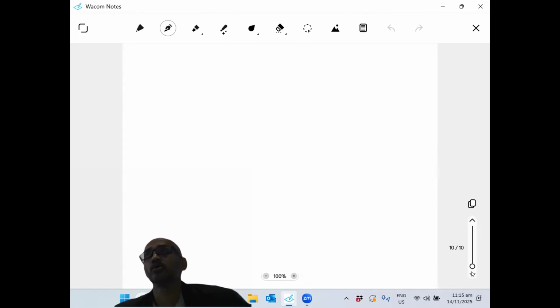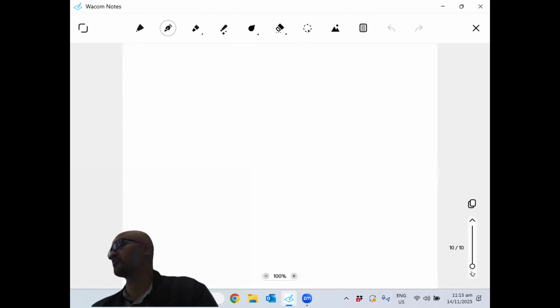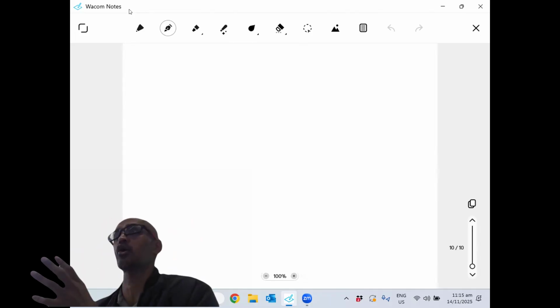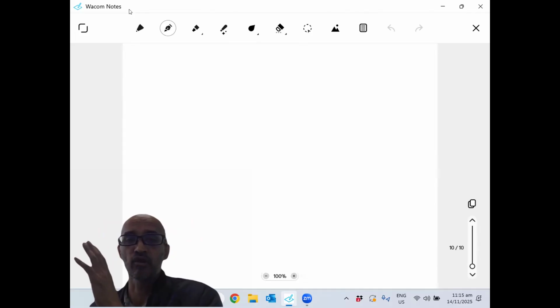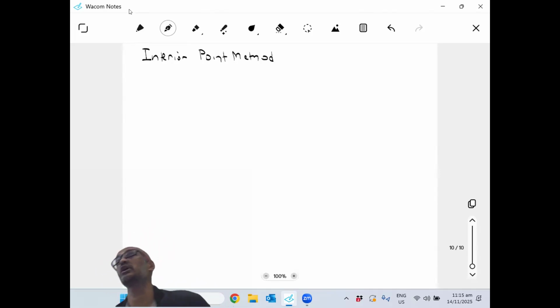Okay. Shall we start? I'm going to spend about 45 minutes just trying to introduce interior point methods. Again, my goal for doing this is to ensure that at least you have the key idea of the algorithm. We will not be able to go through the algorithm in detail. But I think you should at least see the method once to understand what it looks like, because it works differently to simplex and ellipsoid.